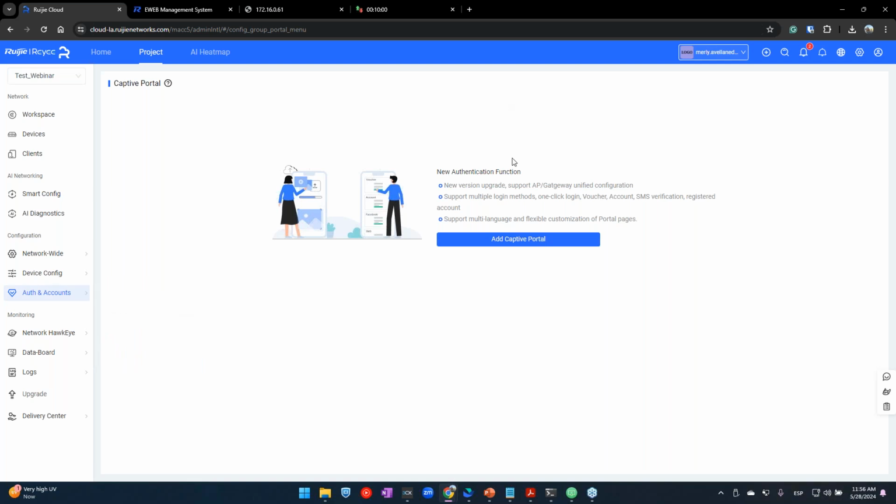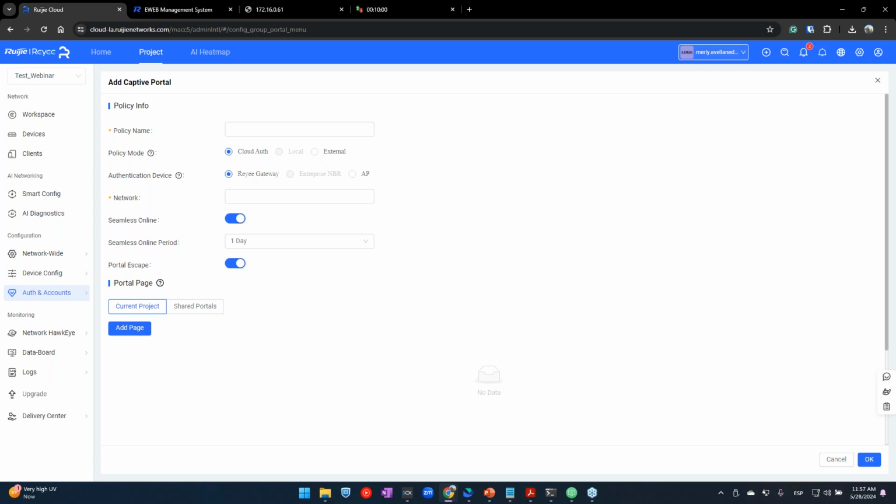this page. A new authentication for a new version upgrade, supports APs and gateway. So if we click here in add captive portal, we will fill in this form. The policy name, for example, guest. What is the policy mode?